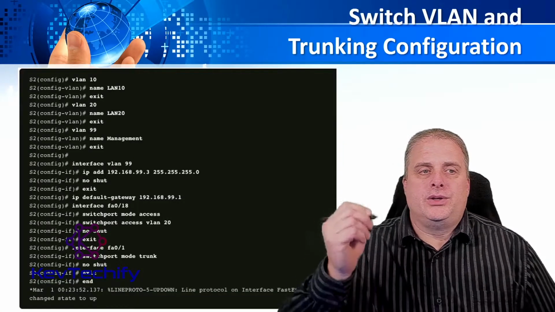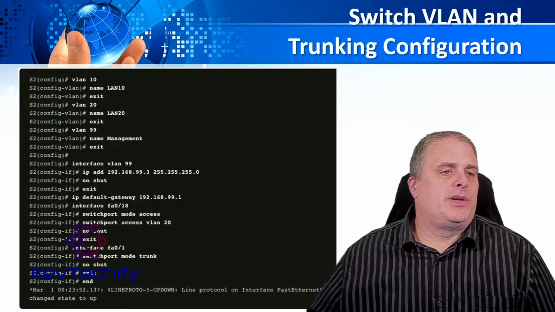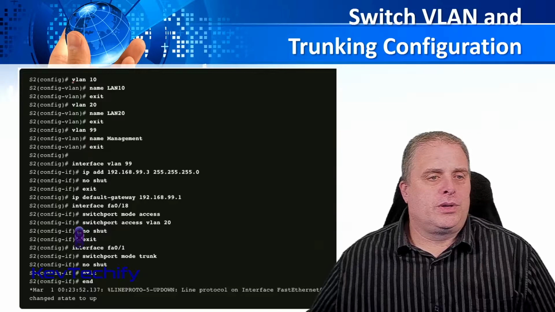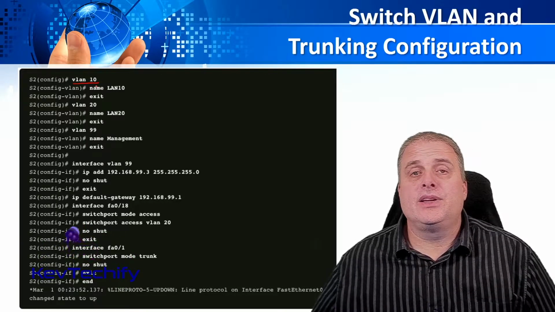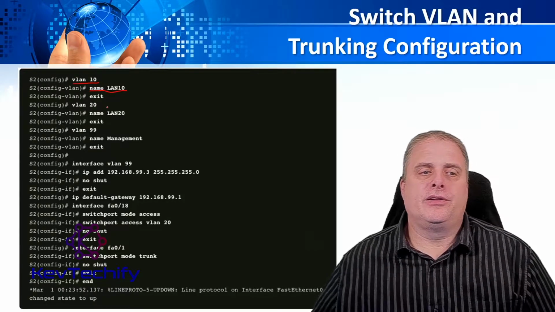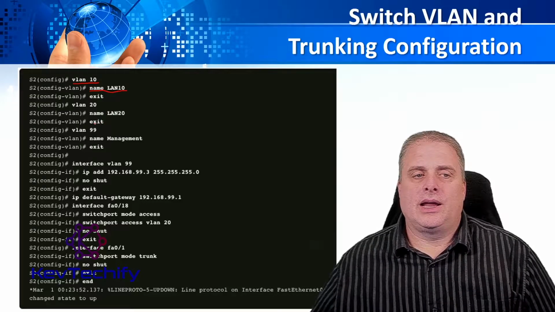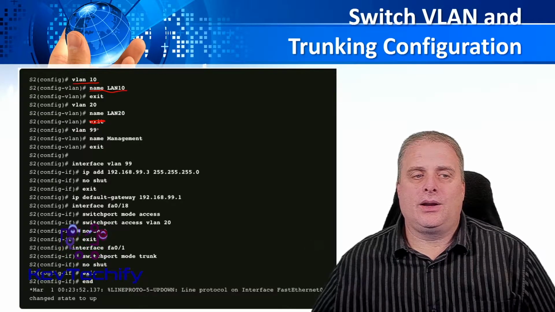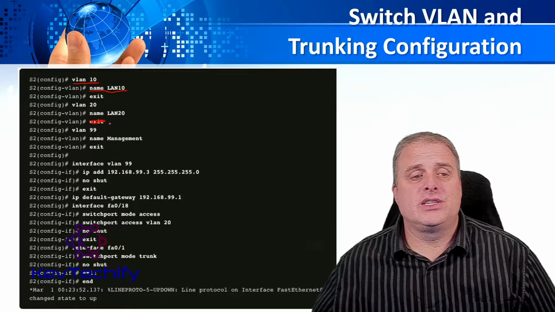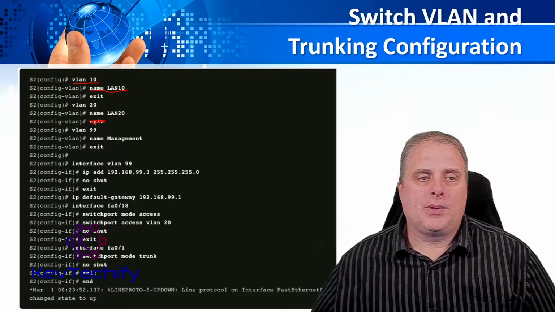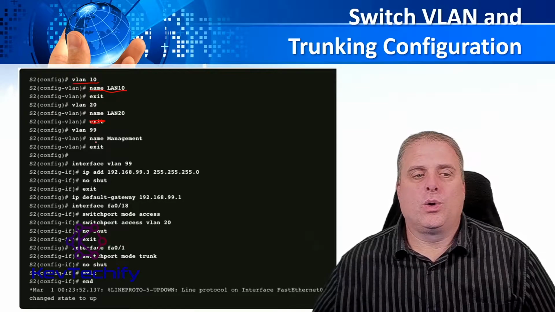Here are the commands to go ahead and do this. This happens to be for switch 2 in our example. Notice we're in global configuration mode. Type in VLAN 10. That creates the VLAN if it doesn't exist, and then you enter into it. At that point in time, let's go ahead and name that. Then you type exit and you can get in VLAN 20, name it. Now, you don't necessarily have to type exit. If you would just type VLAN 99 right now, it would create it if it doesn't exist, and you could go into it. That just saves one little step here. A lot of people I know, they don't type exit between these going into these.